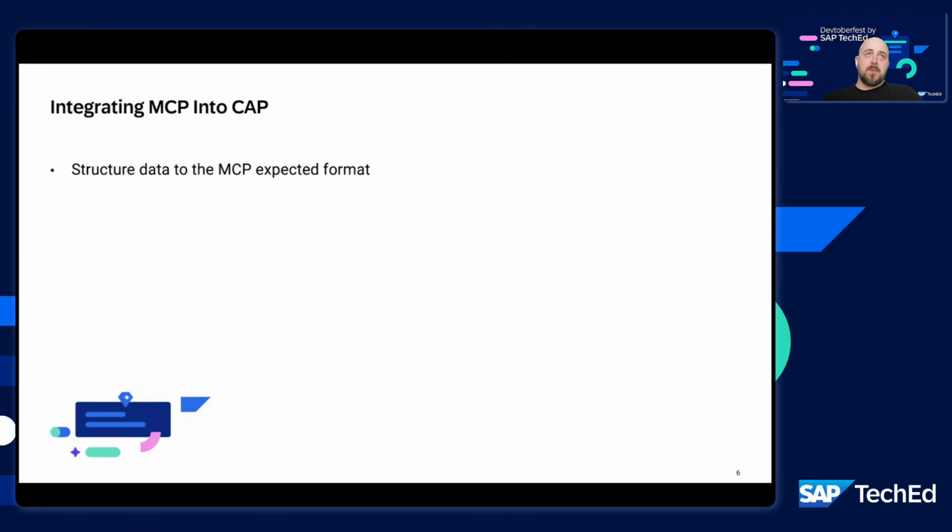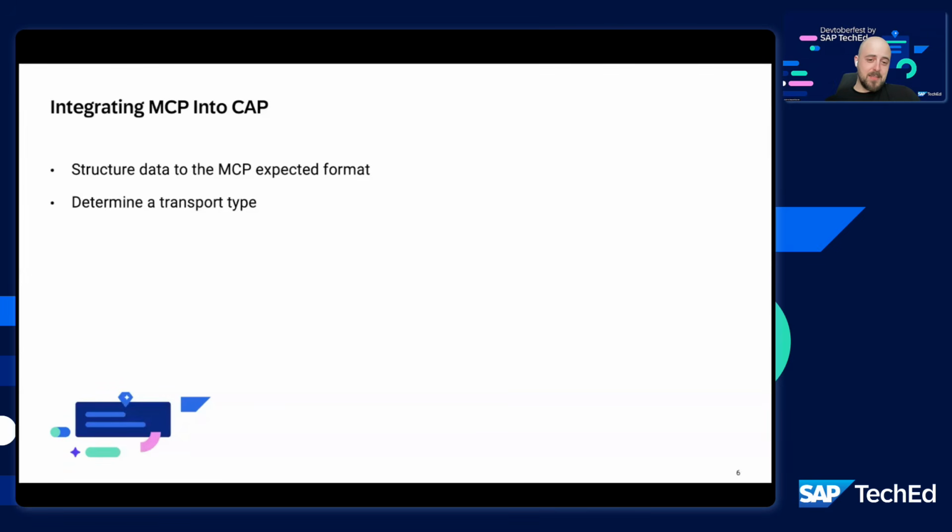Another thing you have to keep in mind when you're integrating MCP into CAP is that you have to determine a transport type. Where is your server running, your CAP application running? Most of the time for us, 99% of the time, our CAP applications will likely run in BTP. So we will need something that can communicate across the internet.